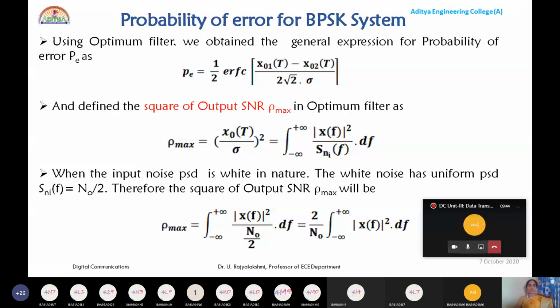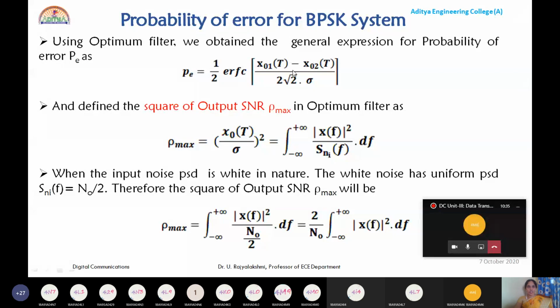For the calculation of probability of error for binary ASK or even for the matched filter, our intention is to get the optimized SNR value, because our intention is to reduce the probability of error. To extract the optimum value of SNR, or the highest value of SNR, we used optimum filter analysis, because in the optimum filter we used the threshold value as the average of the two output signal levels. At that instant we considered the threshold as the optimum, the threshold which gives the optimum response for SNR. So every time, let us make use of the optimum filter probability of error expression, and you will be able to generate the probability of error for all the corresponding systems.